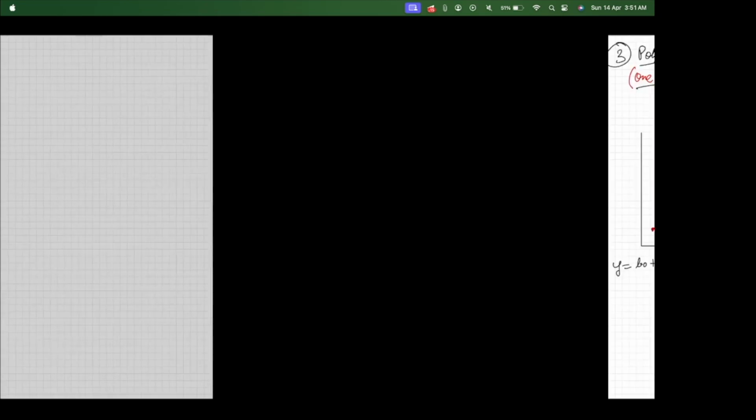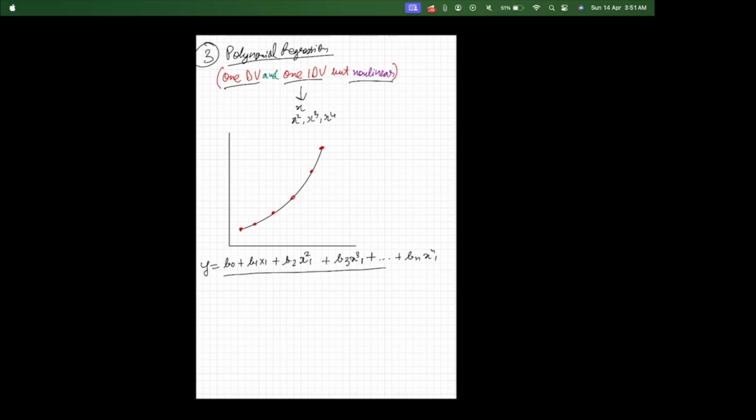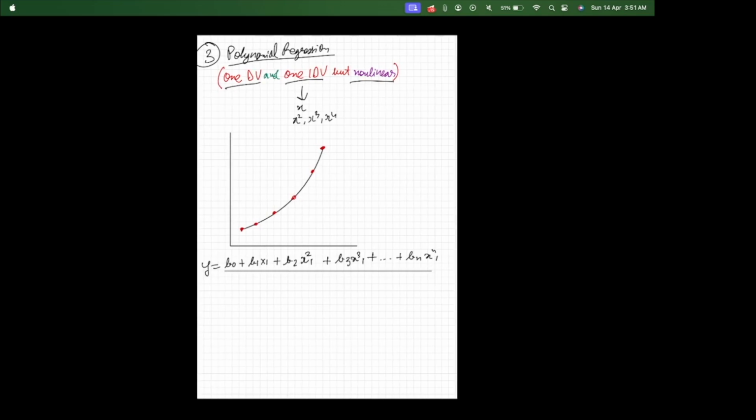Now that we have to talk about polynomial regression, let us see what that means. Now, if you see here, this is a polynomial equation, right? So if you know what a polynomial is, we definitely know that anything which has a power or which is in a polynomial form, it is a polynomial equation. Same goes here. It's called polynomial because the equation which is formed here is a polynomial equation. I'm going to explain what this equation really means in a moment. But yes, this is what it really is, right? It is polynomial.